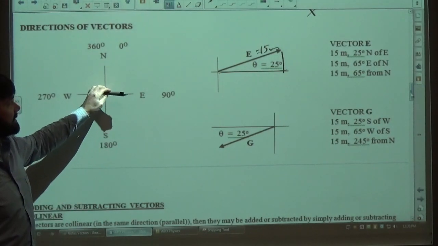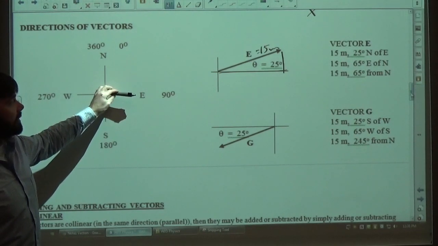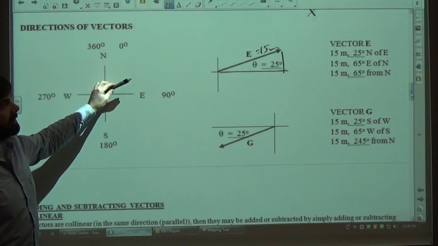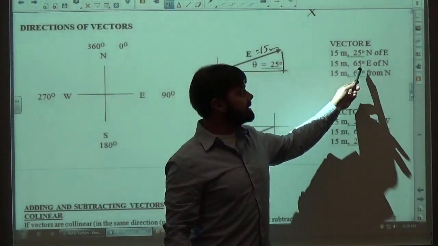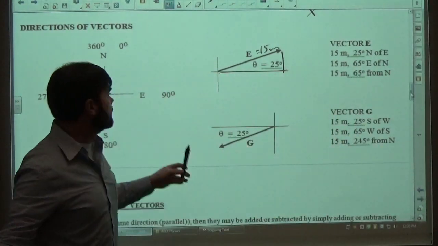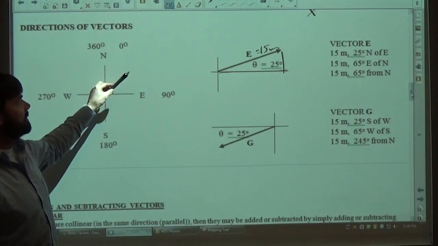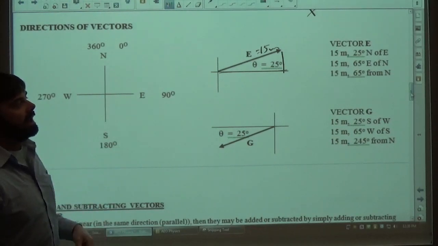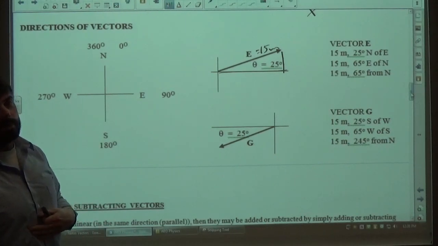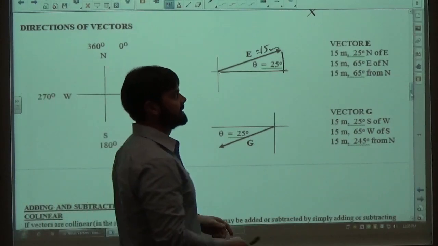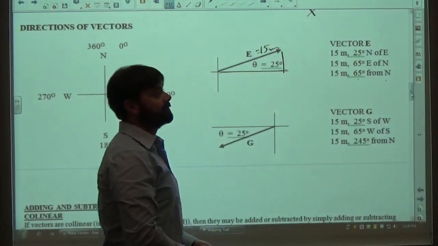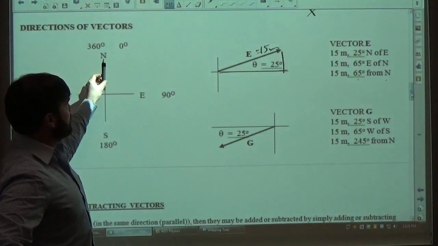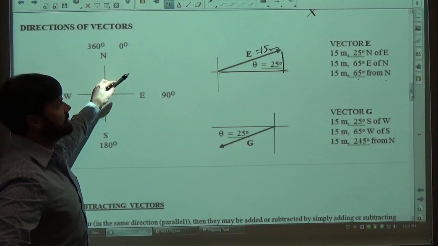So we can say that this is 25 degrees north of east, so above the horizontal is one way to measure that, or they would just say that it's 65 degrees east of north, so north being here, 65 degrees toward the east direction. And more commonly, what I prefer, and if you get further along in physics, they will just give you a bearing from north. So this would be considered a bearing. So from north, you rotate 65 degrees and then you draw your triangle.